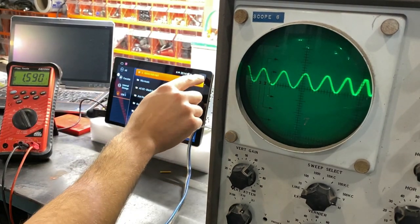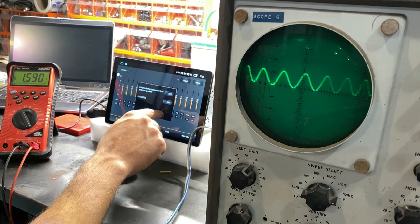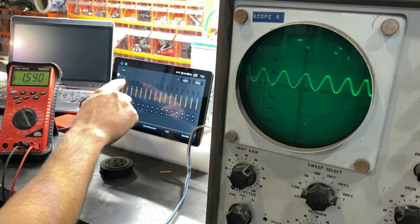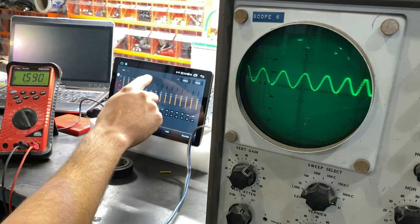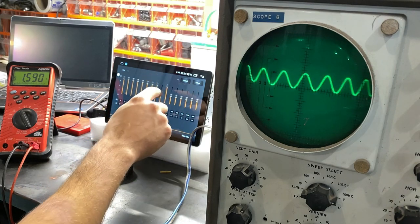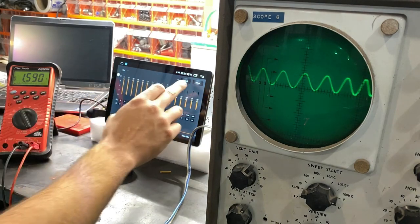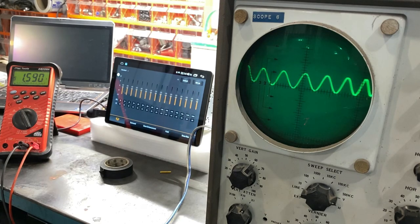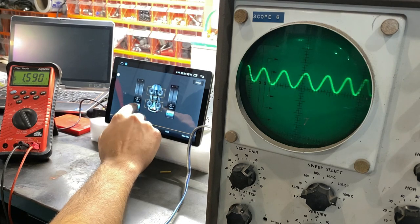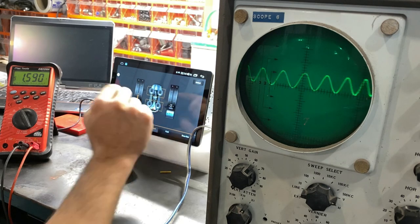We can add loudness. There's no effect on the wave, no effect on the voltage. You can even max these out. No effect on anything. So they have this unit really well for clipping. So what about bass enhancement? We never tried this. This is for front speakers. It's not more for sub. Okay.